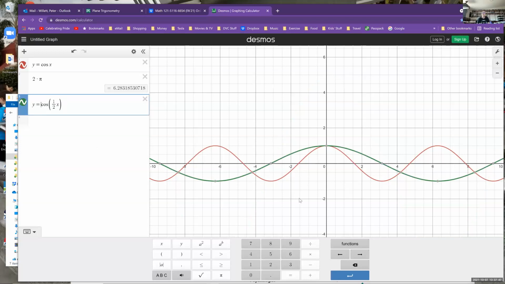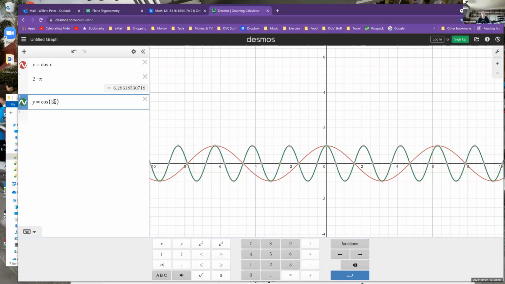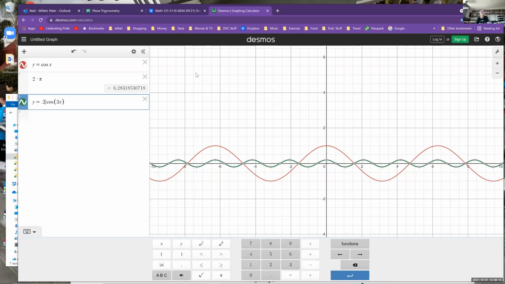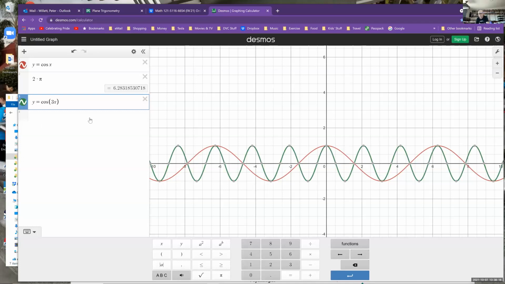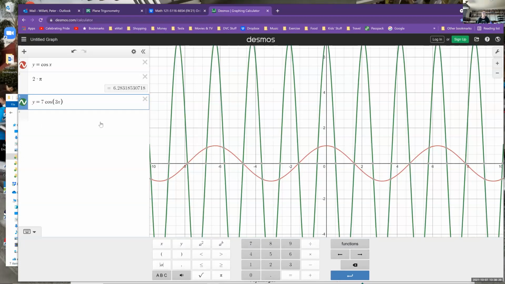And so you can easily compare graphs, see where they go. Imagine multiplying the x value in here by a number that's small, like a half or a third or something less than 1. And then you can say, well, that's what happens when I multiply by little numbers. What if I change that to a 3? And you can just see how it's only changing things in the period direction along the x-axis. And then, of course, you can multiply things out front by small numbers or big numbers, like maybe 0.2, and I get teeny little bumps. Or multiply that by 7, then I get tall bumps, etc.